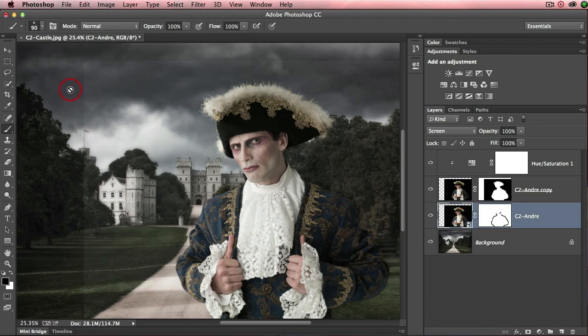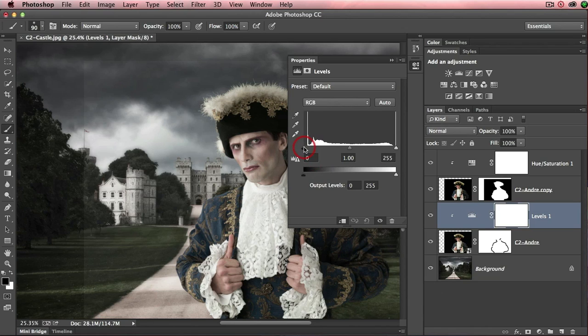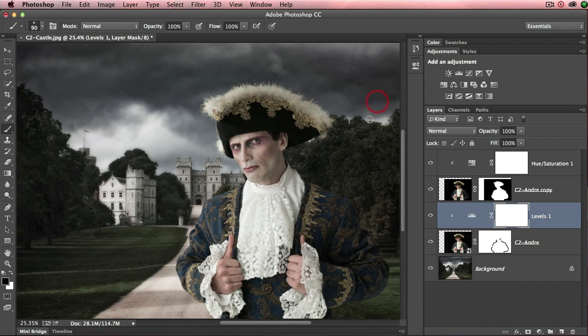If you are faced with this problem when photographing on a black background in a studio, we can resolve this just by coming to the layer with the black background and selecting, this time, a levels adjustment layer. Again, we'll clip it, so we'll hold down the Option or Alt key and clip that to the base layer. And then all you need to do is, with the black input slider, bring that in until we clip that very dark background to black, and that will remove the tide mark from this image. Okay, so that's a way of compensating if your black background isn't absolutely black.